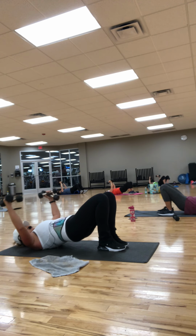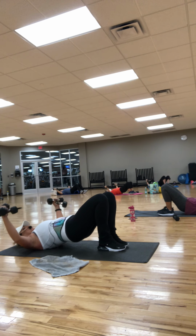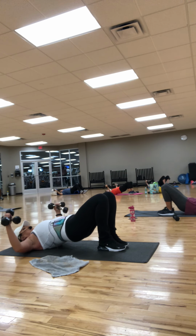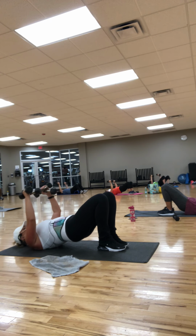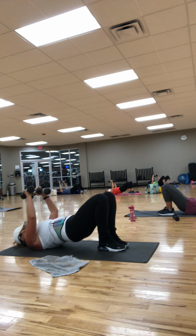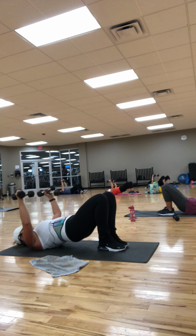Now open them out for two for that chest fly. And again, keep those shoulder blades pulled back and down, around into that spine. Push your heels to the floor. Tap to the sky. Again. Don't hold your breath, make sure you're breathing. Four more. Woo. Three.